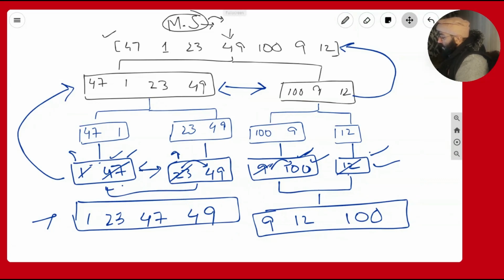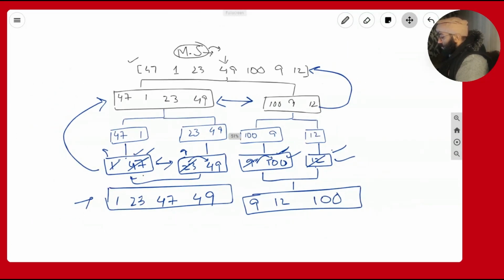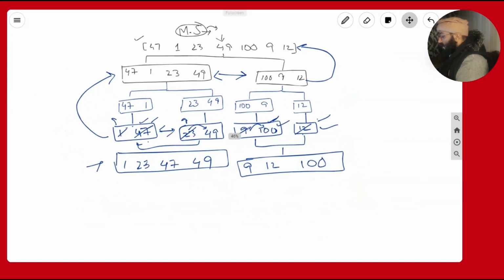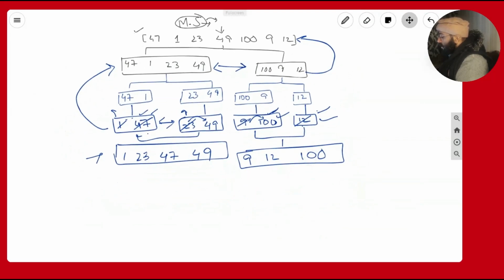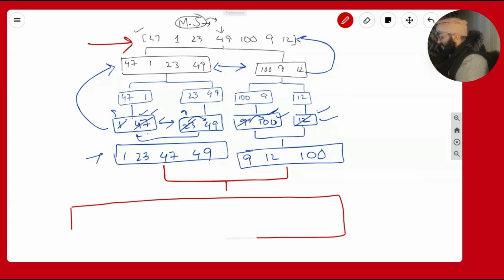So I'll just simply go ahead and reduce this a little bit more, so we have more space. Okay, I will change the color of my pointer. Now we have these two subarrays, right? And with the help of these two subarrays, we will create the original sized array. So the array will be just like in the previous layers.